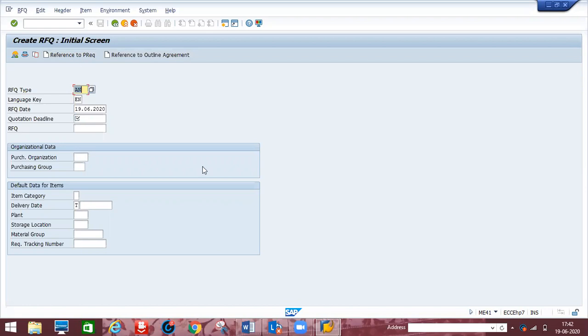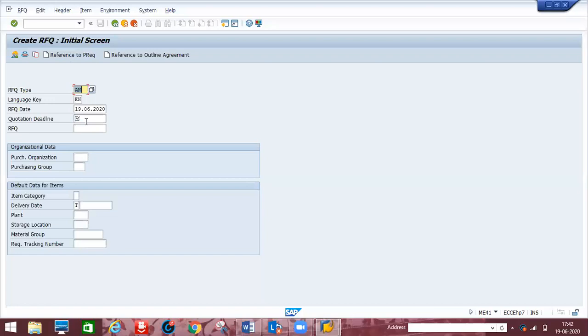That means now we need to send it to vendors, right? These are the materials we are looking for, these are the quantities of materials, and this is the delivery we are also looking for. So the quotation deadline we have to enter. Today's date is the RFQ date.